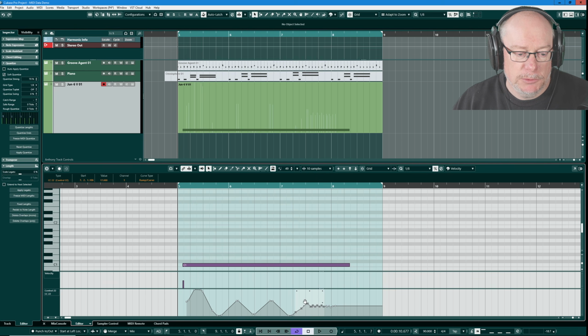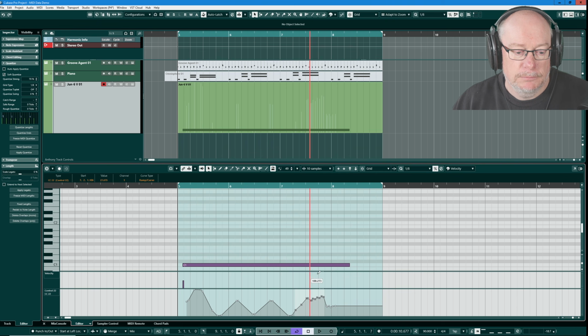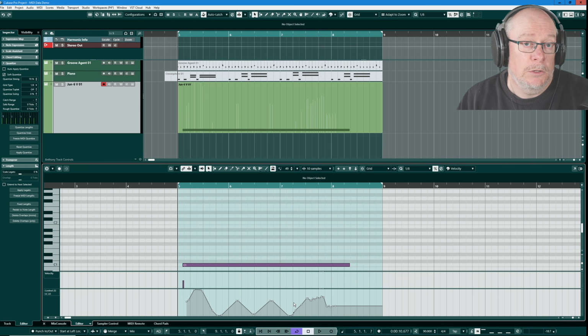Do you want to do some editing on it? No problem. Pick up some of the notes, do whatever you want with them, stretch them, tilt them. Control data can be manipulated in exactly the same way as any other kind of data in Cubase. They're all treated equally. Now, even though I'm trying to avoid getting too entangled in the whole concept of automation, I'm going to demonstrate how closely MIDI CC data and Cubase automation are related. They are extremely closely related.